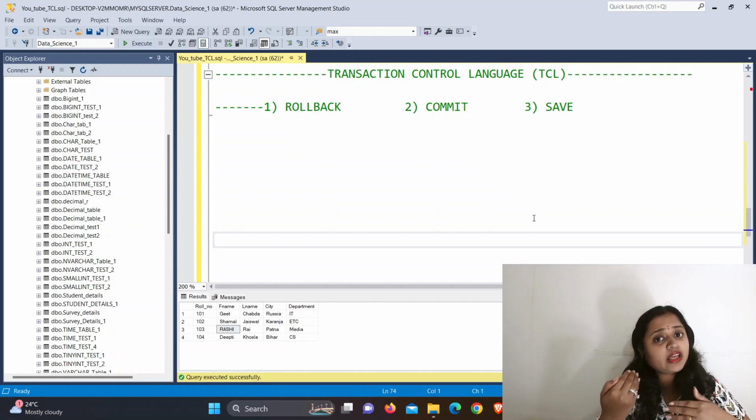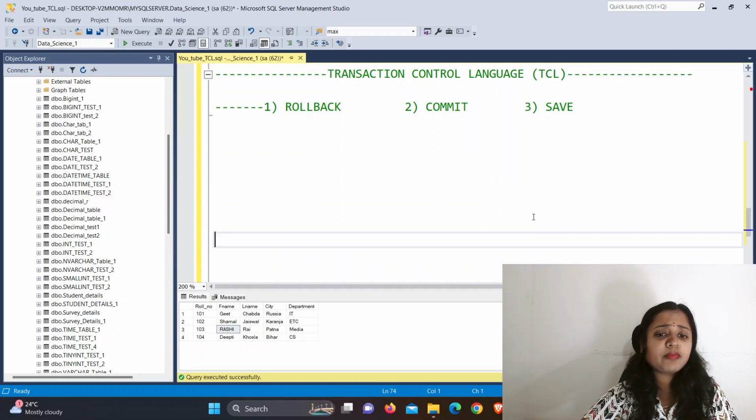Whenever we make any kind of change inside the table with the help of the alter command, the update option or the delete option, those changes are not made permanently inside the table. If we try to access the earlier data of that table, we will easily be able to get it. But with the help of a transaction, we can make the changes permanent inside the table. In this kind of scenario, you need to use the TCL category, that is the transaction control language category.